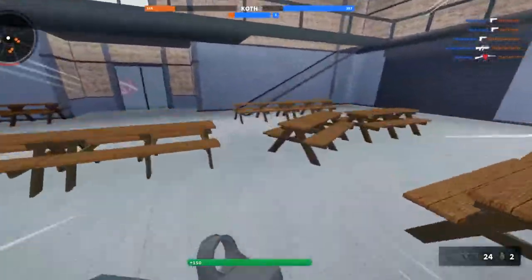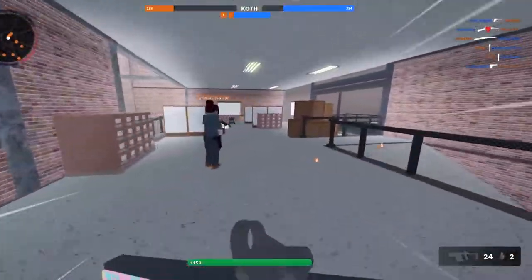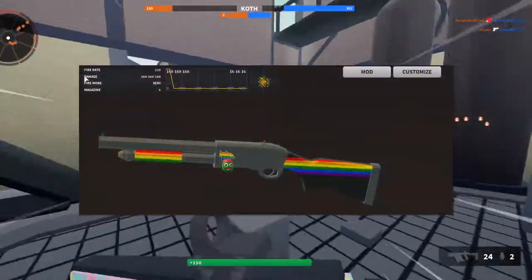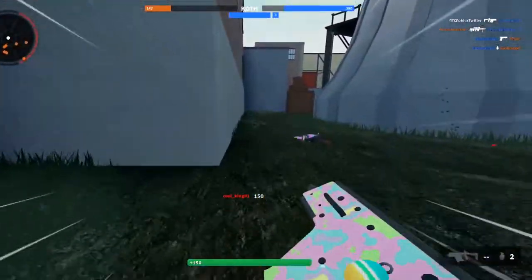The most major change last update was the P90, a starter weapon, being nerfed quite a bit, as it could be comparable to the Chris Vector, which is unlocked somewhere around level 50, prestige 0. This update brings another weapon nerf, which is the Remington. As well, there are new cosmetics, Wild West guns, and the Model 1887 shotgun.